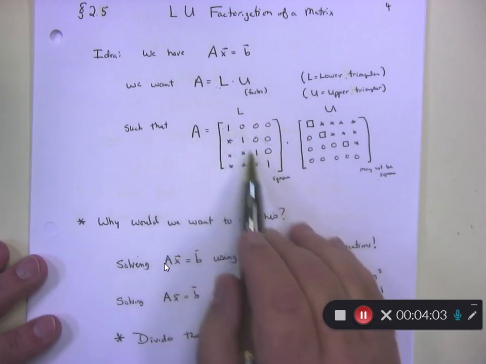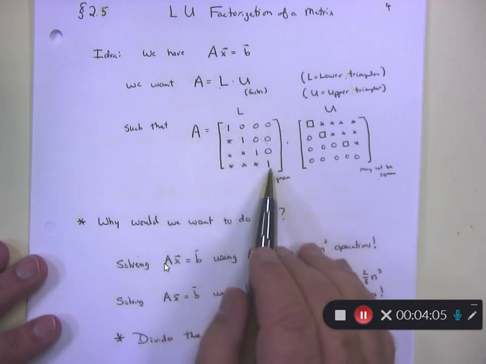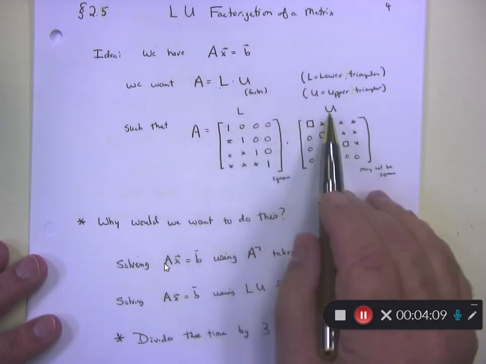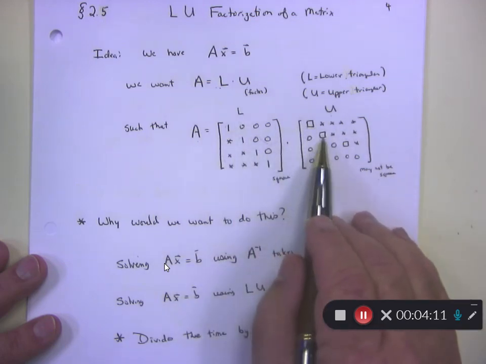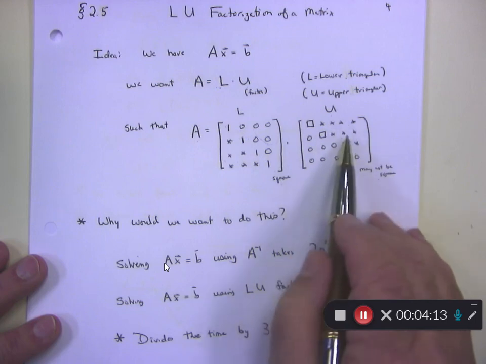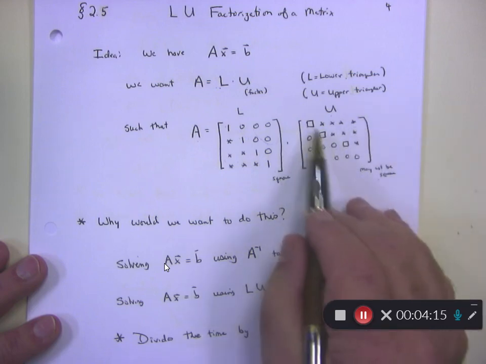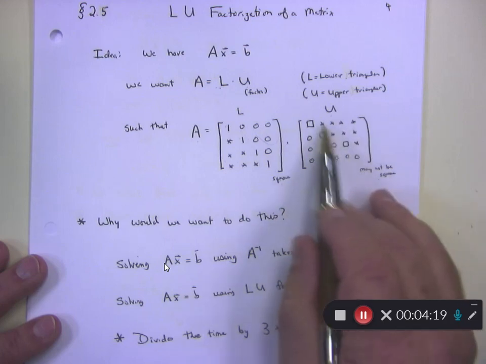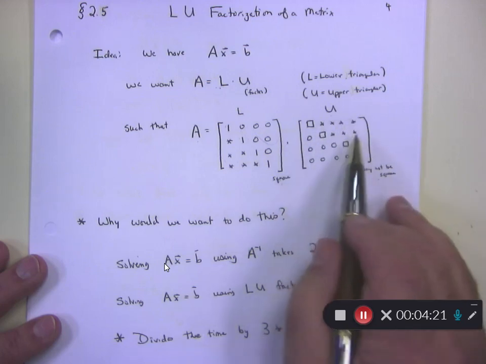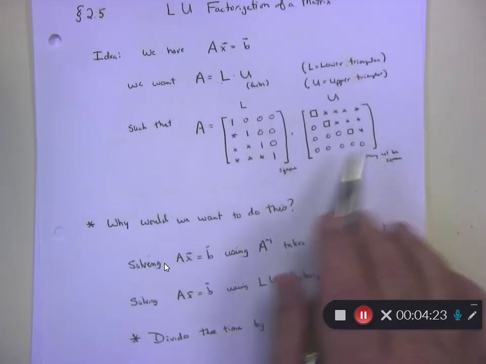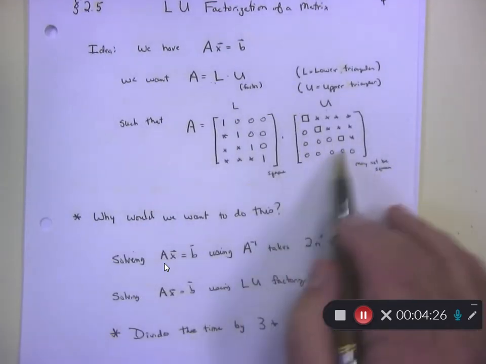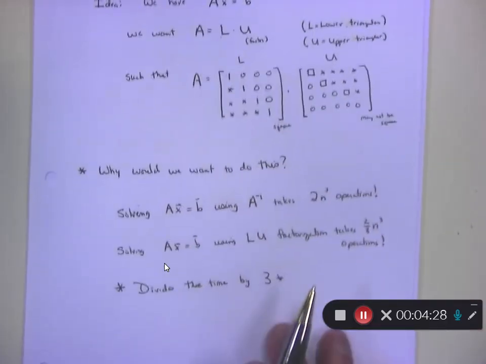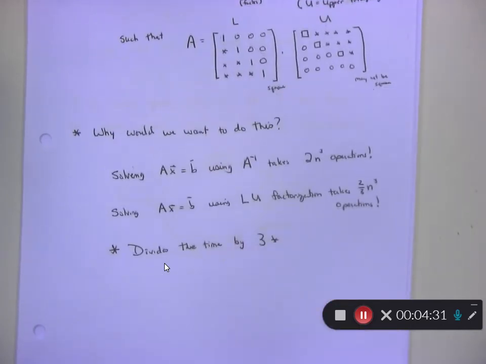Now, ones on the diagonal. You've got to have your pivots. They've all got to be ones on the diagonal for the lower one to be able to find the solution. For the upper, you're not going to get ones. This is going to be basically in REF. You get your pivots here, and they don't have to be ones, and above that are going to be numbers that are not zero. Below the diagonal are going to be zeros. Okay? Why in the world do we want to do this factorization?